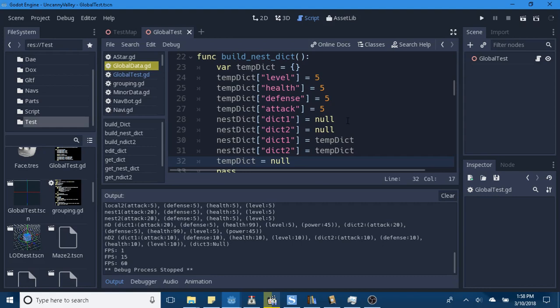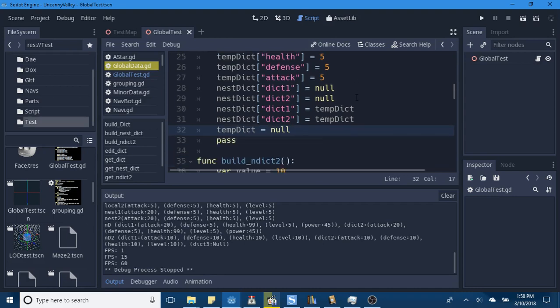But this only goes as far as the individual key value pairs, which means that as long as you say dictionary A health equals a certain value, that'll change the health value in all 3 of those dictionaries.